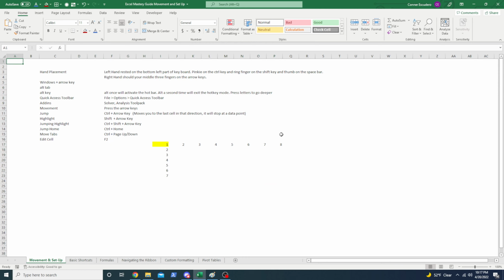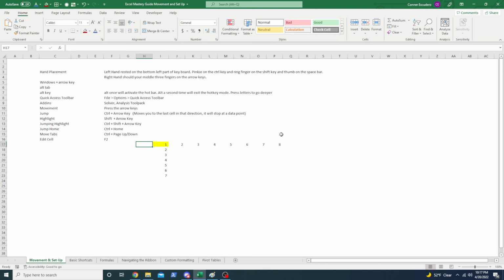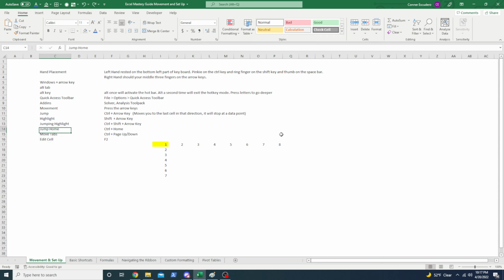So this is how you quickly grab a large data set. You're like, all right, I'm in A1, I'm gonna go all the way down, hop over, control shift down, control shift right. Now you've selected your data set, now you can format it, right? You can do all of these hotkeys here, so I can press Alt, go into home, I can apply the accounting key. I don't like the zeros. Alt H, I can press 9, Alt H 9, right? So you can really quickly apply formatting here. So these keys are crucial.